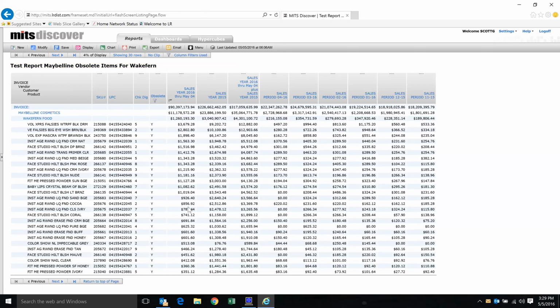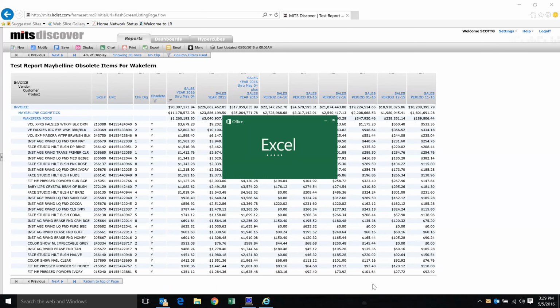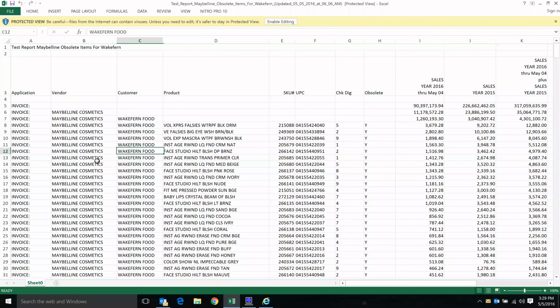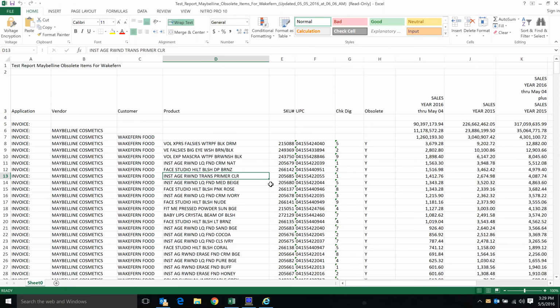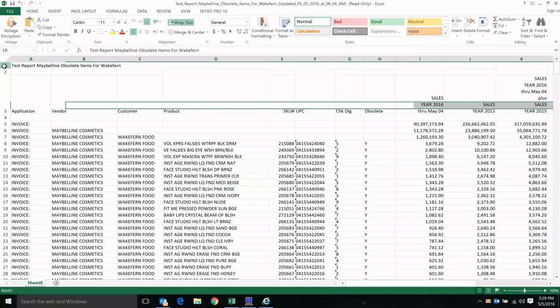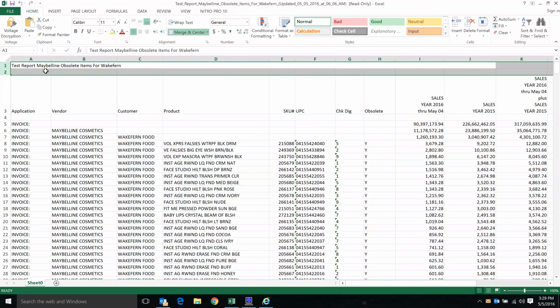So what I'm going to do again, just so I can show everyone how to bring this into Excel, just to repeat myself, make sure everyone gets it: export to Excel. Click open. Every single time you export a report out of MITS into Excel, it's going to be the same exact way. So you're going to delete the top two columns. I'm sorry, the top two rows.